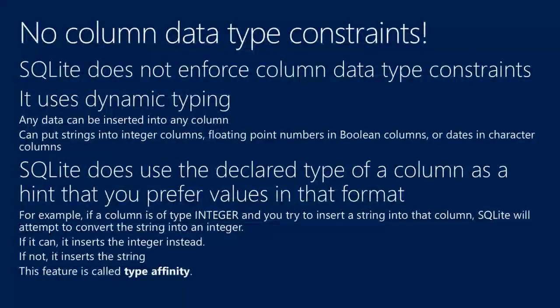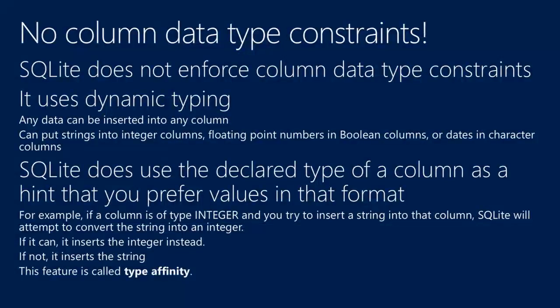Now, the other thing that's slightly odd about SQLite, if you're used to other databases, is that you can insert any data type into any column. So you can have a database table that's got int columns and date time columns and blob columns, but it will not stop you from putting a string into an integer column, or a floating point into a Boolean column. You can do basically what you want. This is slightly odd. It's called dynamic typing, but it's what it is.